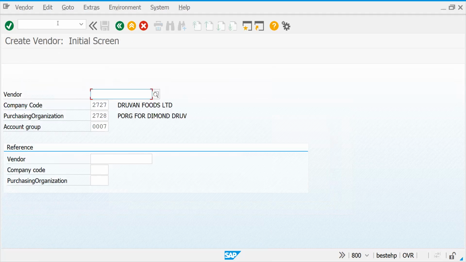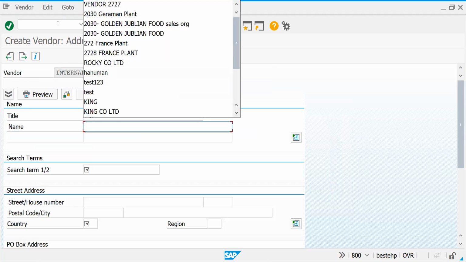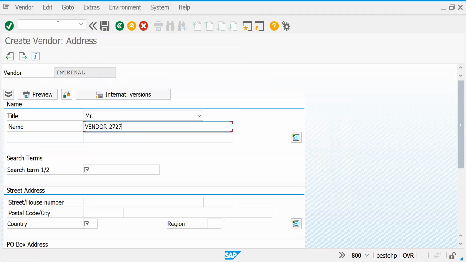Okay, so let's try to create XK01. What it says, we'll see this. Vendor King, I'm just giving the name.